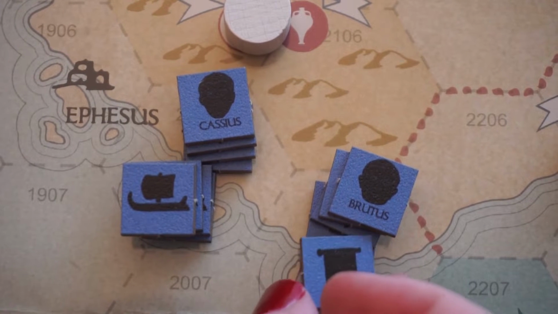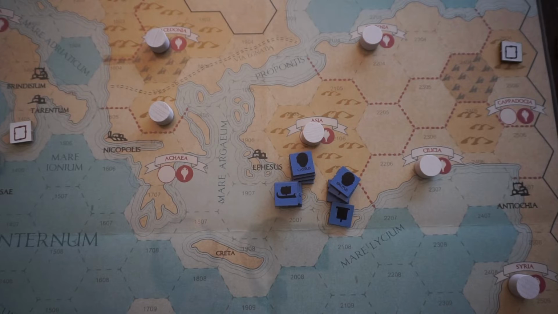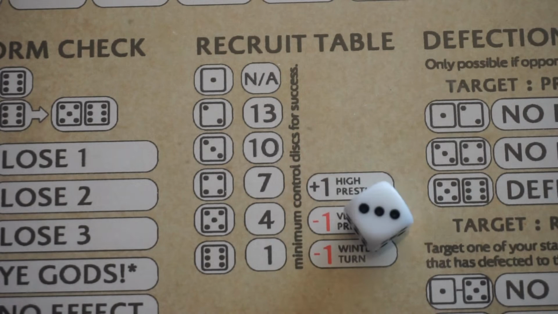The Liberators get a reinforcement on turn 1, and then they check to see if they can recruit another unit. They have control of 6 provinces, so they need a 5 or better. +1 for high prestige, -1 because it's winter, so they just need a 5. They roll a 3, no recruit, boom, we're done.